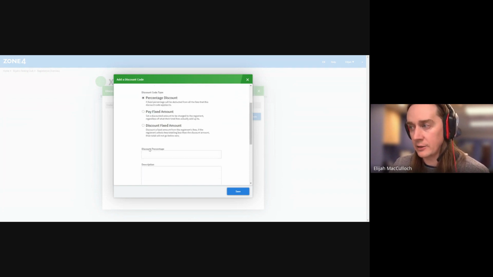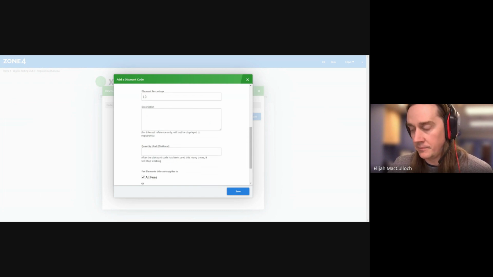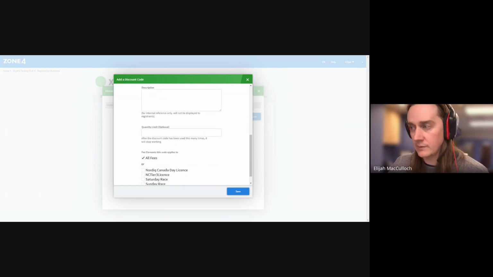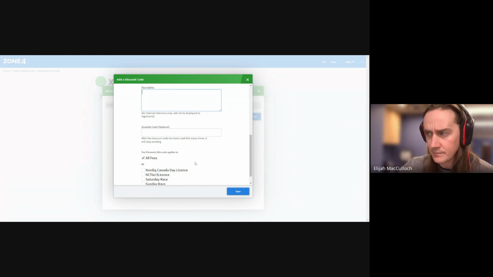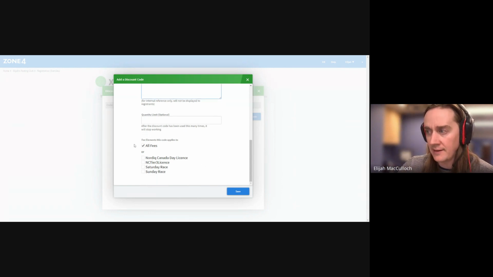So if you wanted, say, a 10% discount, you can limit the quantity. You can write a description to remind you what it is. And then you can choose which fee elements it applies to. If you apply it to all fees, that means they can enter the discount code and it'll apply to whatever fee you have, or you can specifically say only for Sunday.